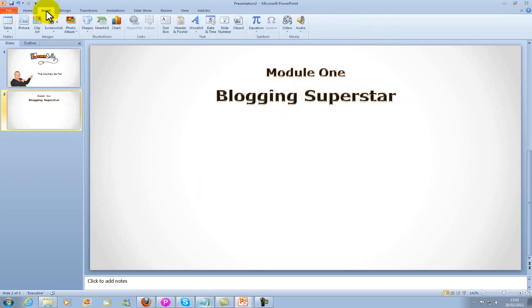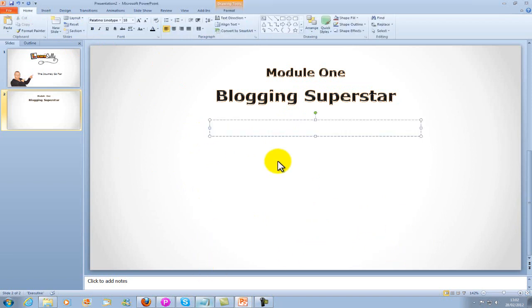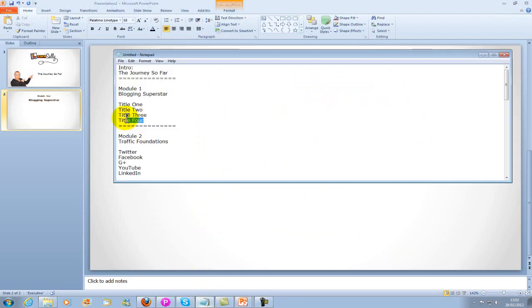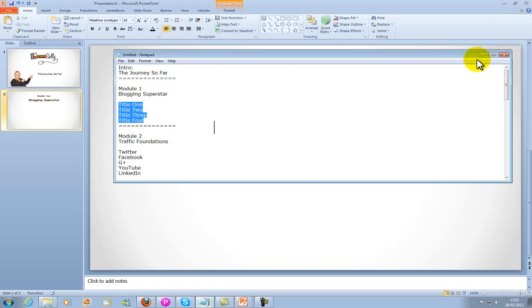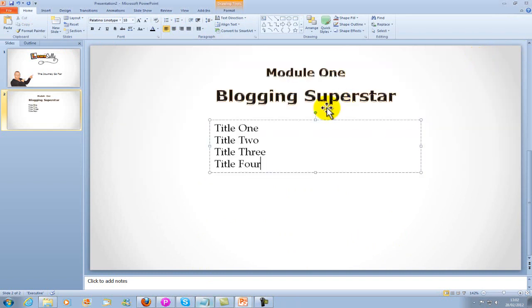Now what I've done on module 1, I inserted a text box. So insert text box, because these were bullet points. I think I had about 7, but you don't need 7. You just need as many as you're going to use to tell the story. I didn't use title 1, title 2, title 3 or 4, although I am here. This is just for speed, just to show you. So highlight them all. You can have bullets, you can have numbered bullets. I just went for bullets.